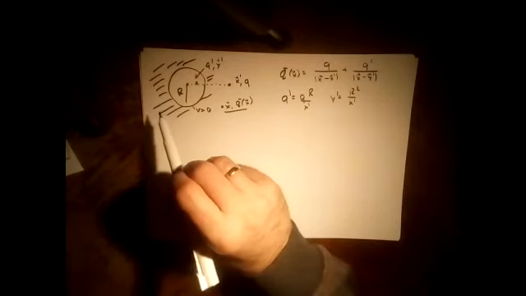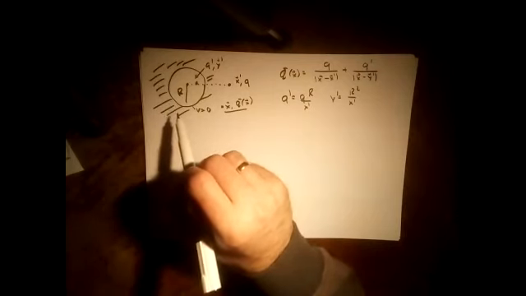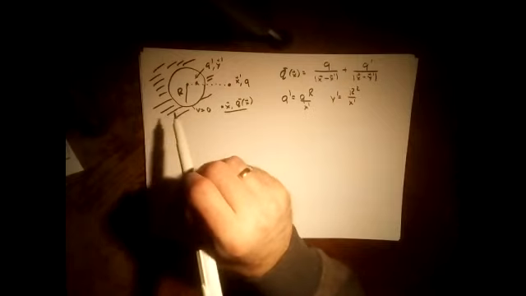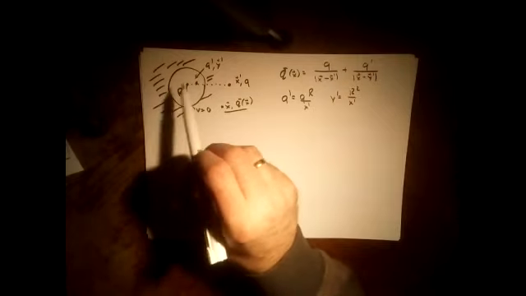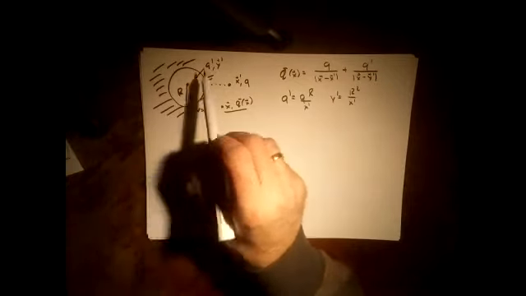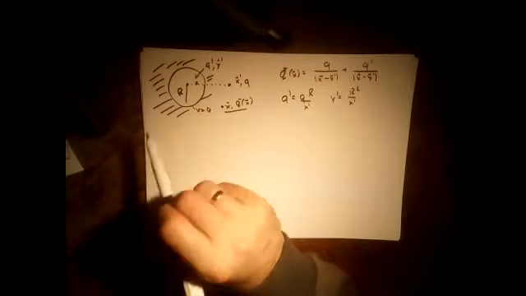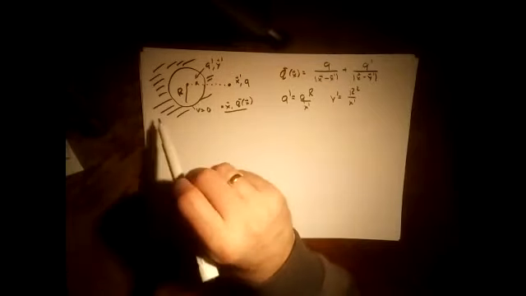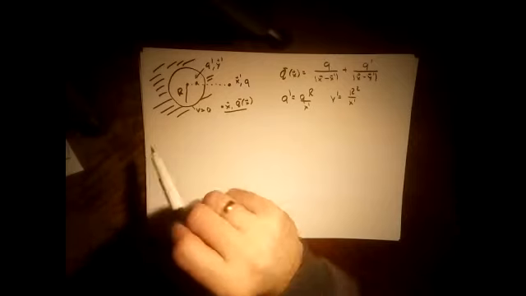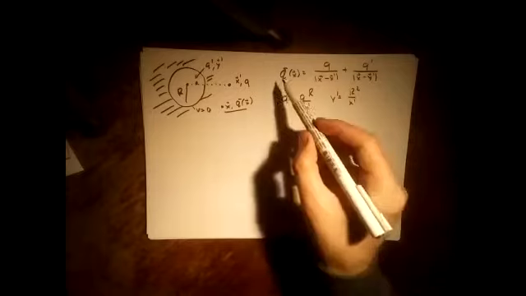Keep in mind that in the method of images, you can only put image charges in the region that is not the region for which you're calculating the potential. Here we have a grounded conducting sphere, and we put an image charge inside the sphere, but we're calculating the potential for the part outside the sphere. So basically this potential solves that.